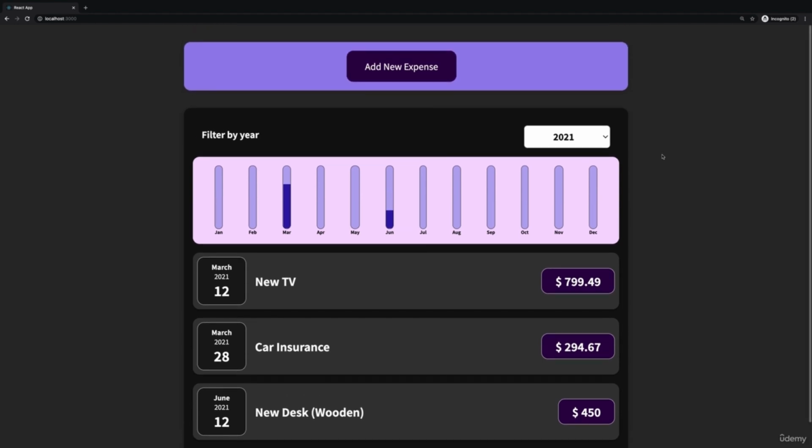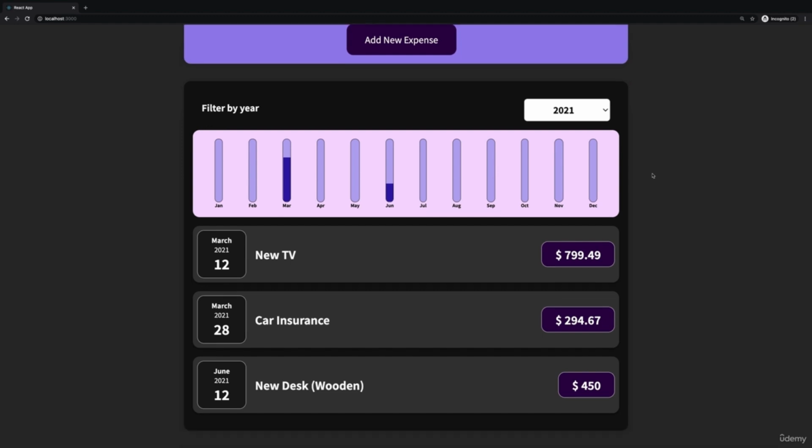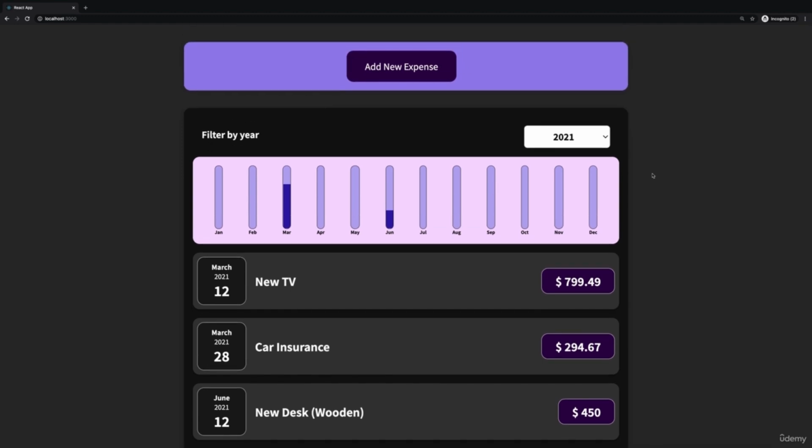This here is entirely built with React, and we are going to build it together throughout this and the next course sections. And I'm saying the next course sections because it turns out that React has a bunch of core features, and we will need a lot of these features in this application. It might look fairly trivial, but it actually isn't.